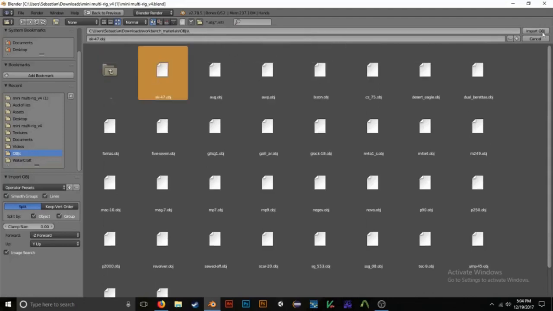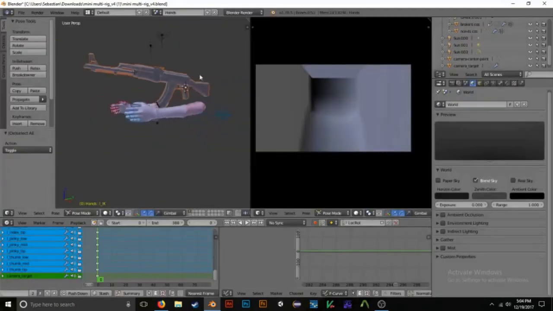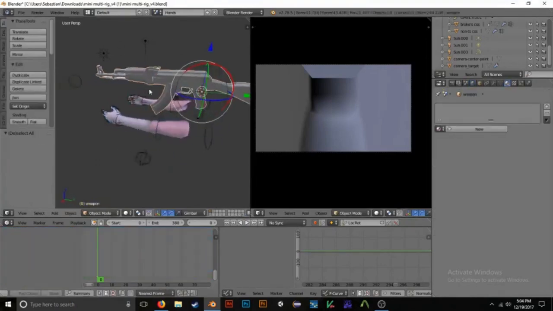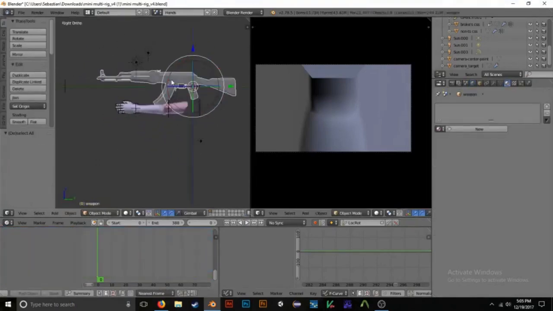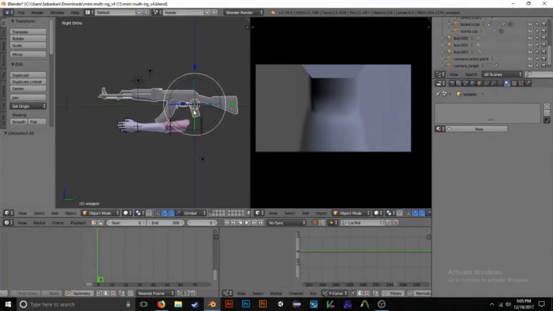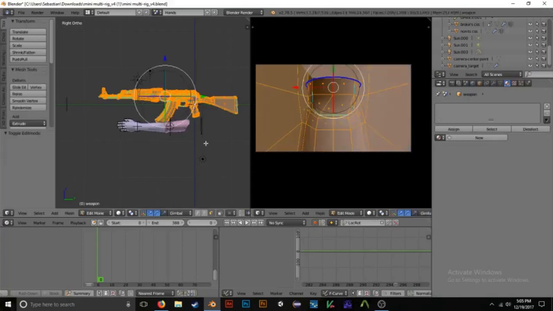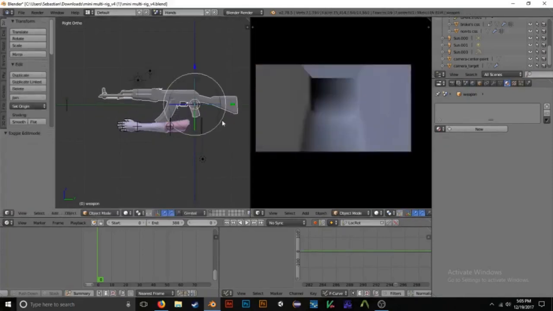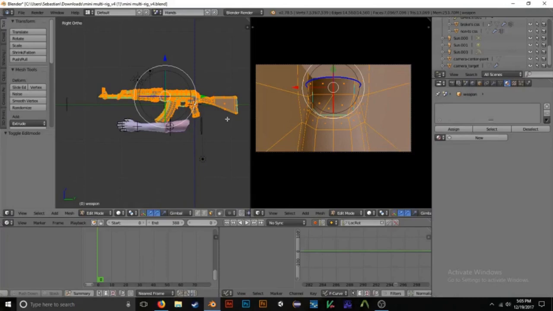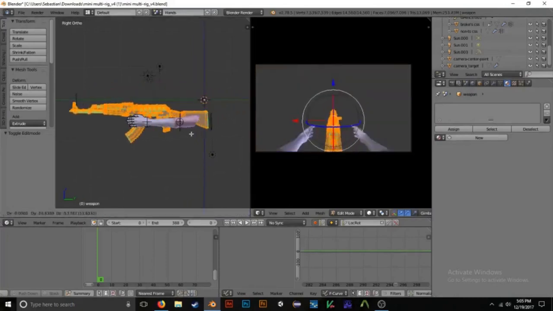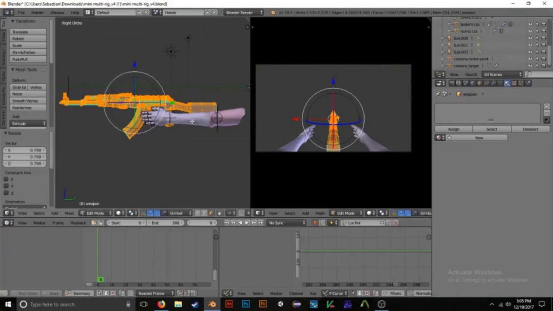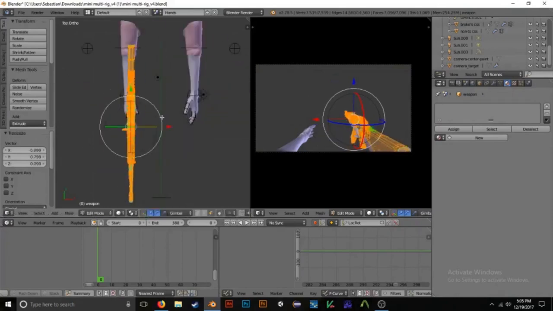Once you import it, it'll probably look like this. Now, this obviously isn't really the correct size. Now, what you want to do is you want to get it in the correct spot and the correct size. So I'm just going to hit tab to go into edit mode, and with everything selected, I'm going to be moving it and placing it. Don't do this in object mode. Do it in edit mode so it just affects the mesh and not the actual object transform. So just kind of move it about and just kind of get it in a nice position.